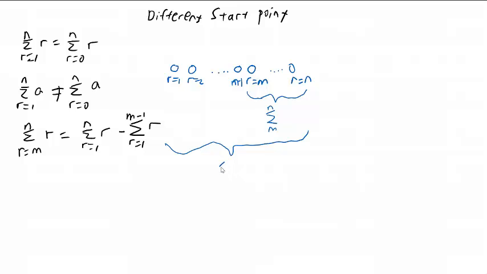Okay, summing up from 1 to n, minus away the first part, right? The first part is given by the sum from 1 to m minus 1, right? Because this is the term before m, so it's m minus 1. Okay, so this is how the formula works, right? So if you want to sum up from m to n, it's actually the sum from the first to the last, minus the first to the previous, the one before the m term.